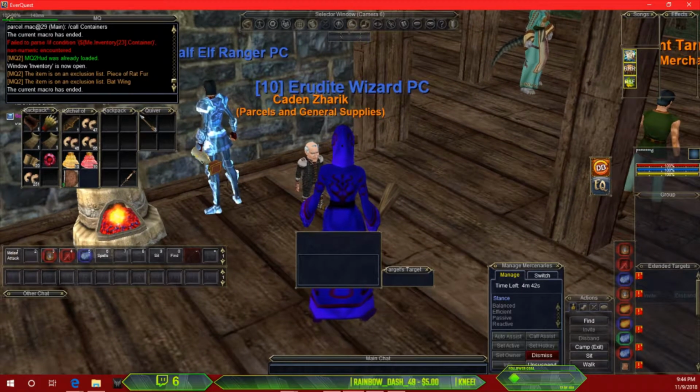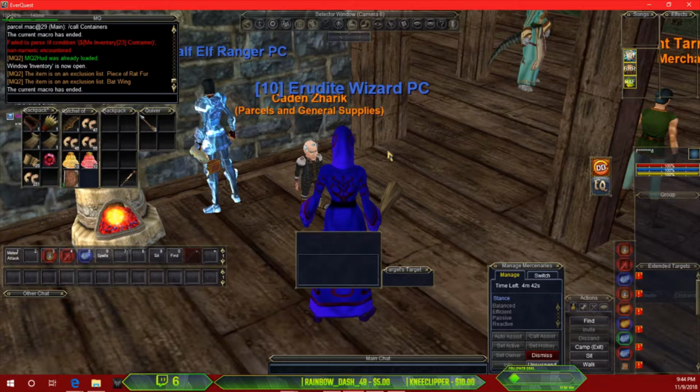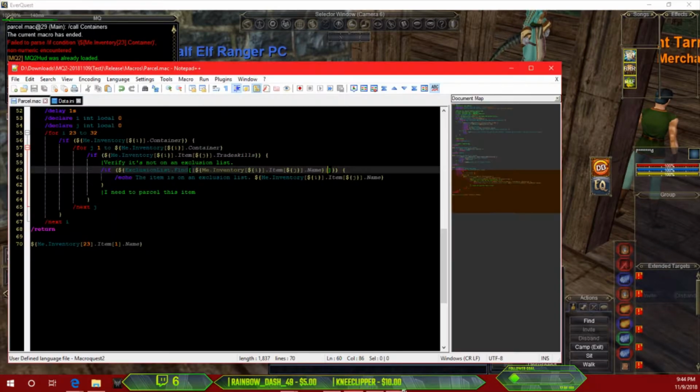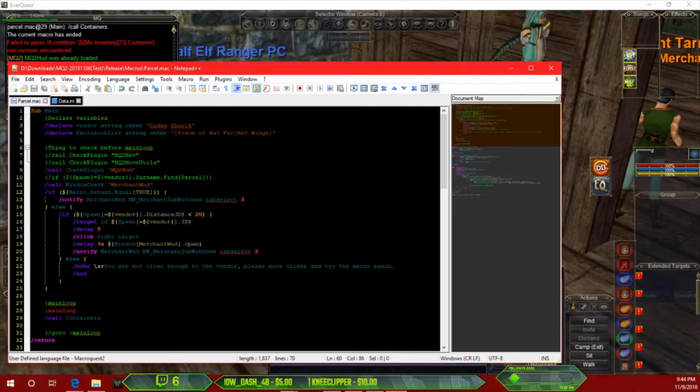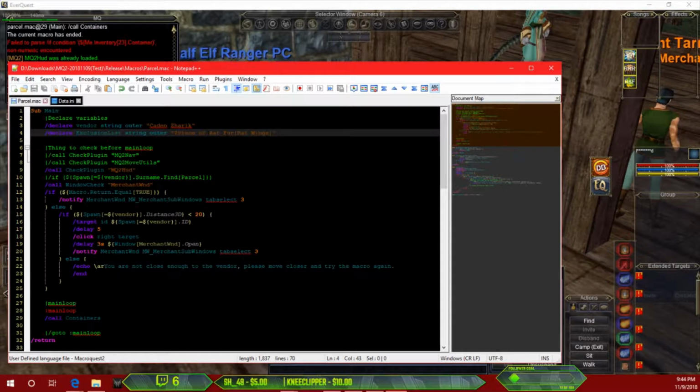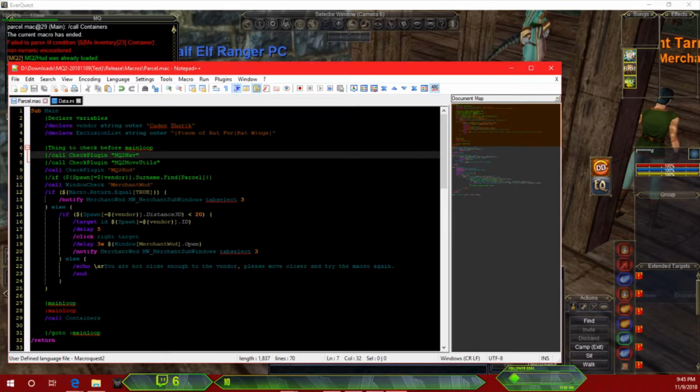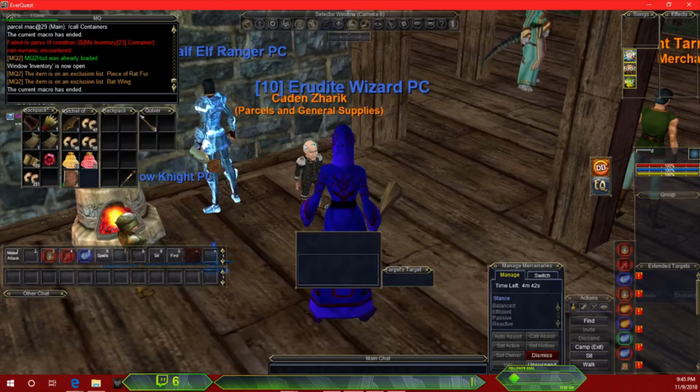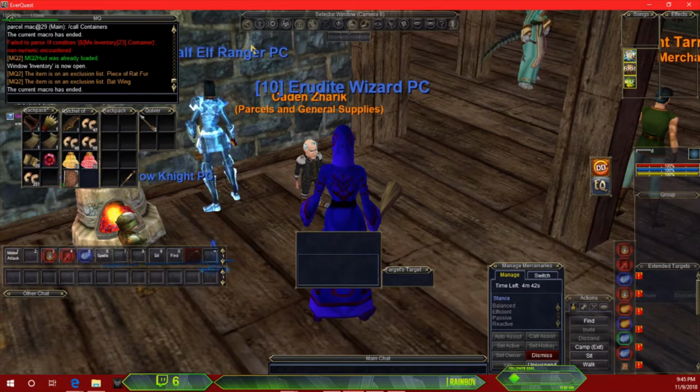Right? So while I can't show you that it works, because I don't have the items needed to show you, I can tell you that it's going to work because it's going to find the pipes on both ends of the string here. Where I put it there and I put it there, as you see, the same one that ends the piece of rat fur starts the bat wing, and it has one at the end as well. So that's one example of a way that you could do it. All right.